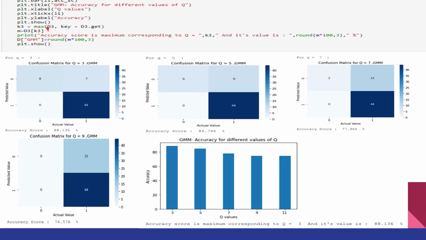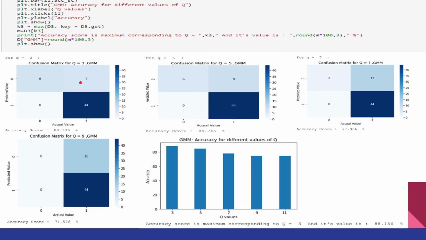Here I have printed the accuracy score for the cluster value of Q for which we get the maximum accuracy.